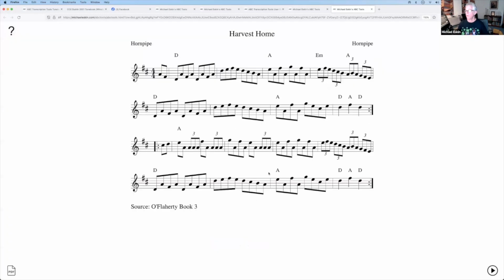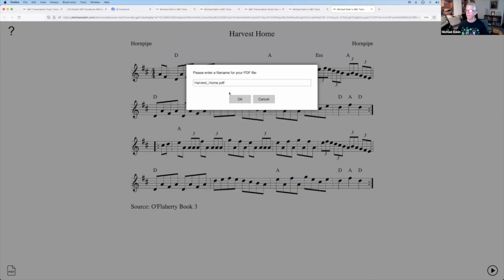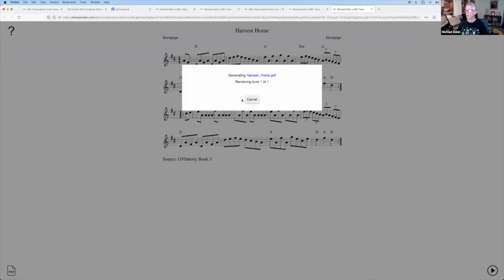So if we close the view here, you'll see there's a PDF button in the corner. And this will open up an export PDF page. Then you can pick your usual stuff like the paper size and orientation. We'll click OK, and you give it a name, and it will generate a PDF file for that one tune.